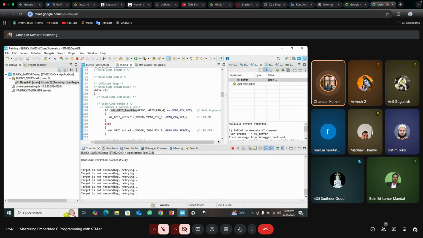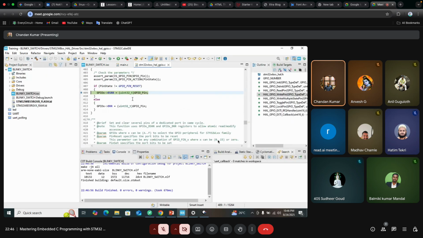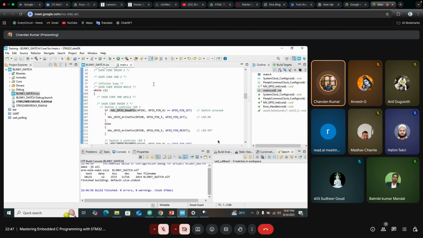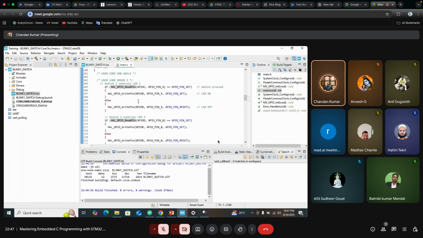As you can see, when I was demonstrating this controller to you, my connection got disrupted, and it's showing here target is not responding. Okay. So I'll connect once again. If you want to prevent this minor shorting, then what will we do? Just give a small delay here.